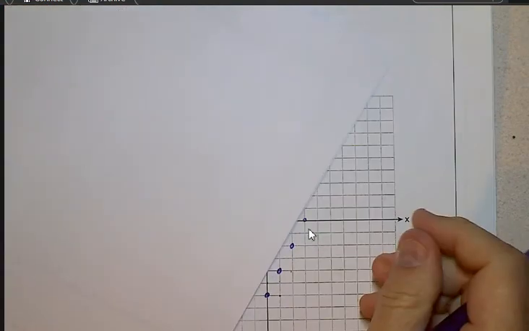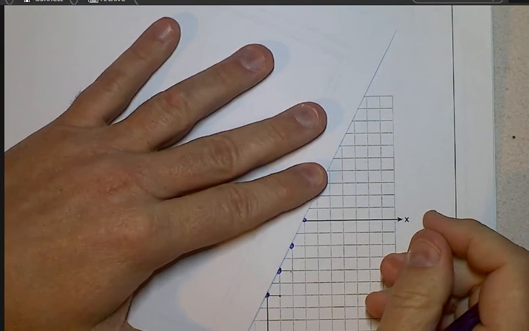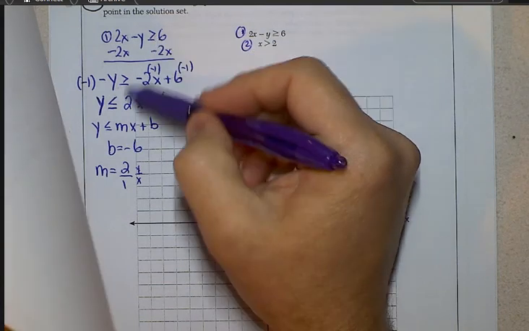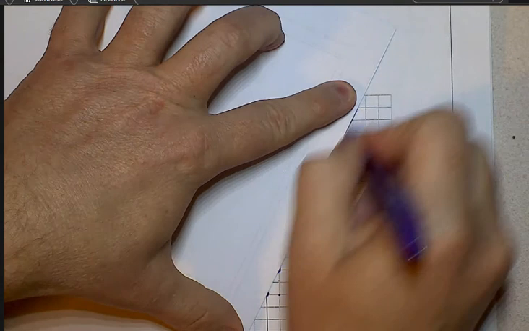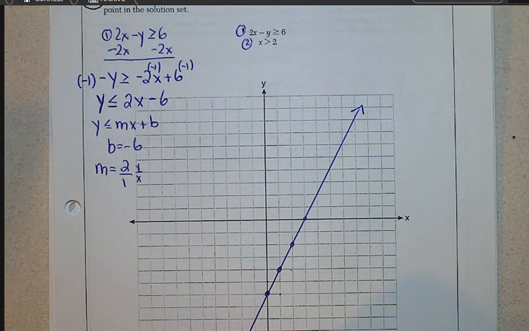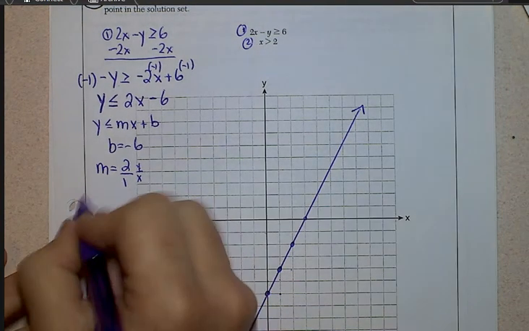So you take a ruler. In this case, I just have my straight edge, which will be my piece of paper. And when I'm looking at the inequality, it's greater than or equal to. In this case, it turns to less than or equal to. So since it's an equal to, I'm going to draw a solid line through those points. Make sure it goes all the way through the plane. And then the last thing I have to do with this line is shade. So I'm going to label shade.